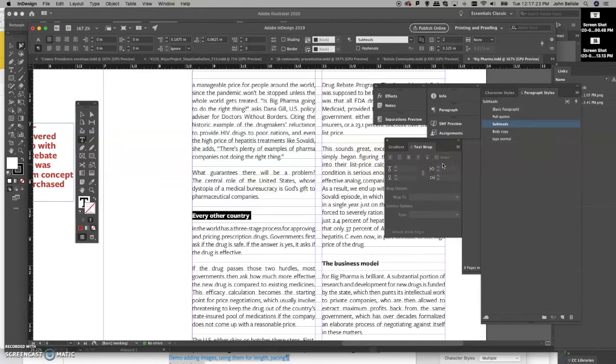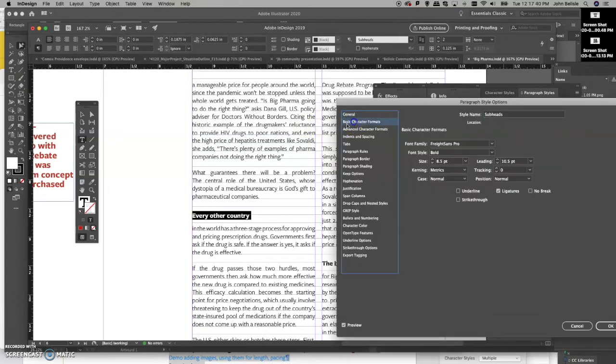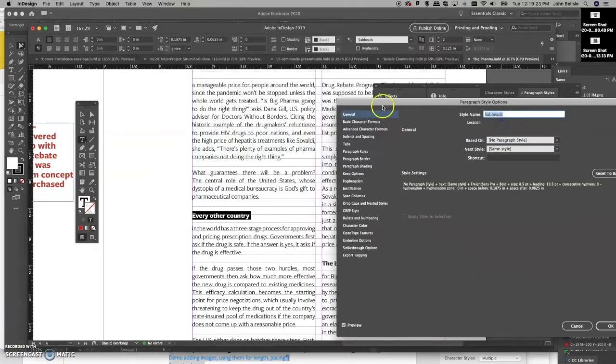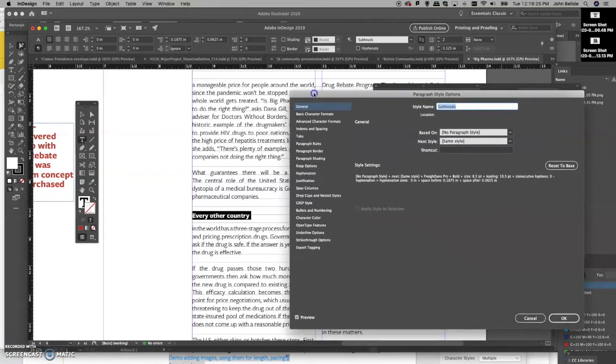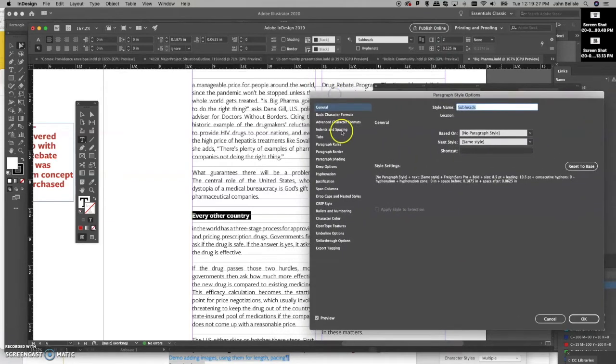So what you want to try and do is keep your leading relatively so they all relate. So your pull quotes, your headlines, and your subheads are all divisible by 10. So I go to my subheads. What that means is if I have other style sheets, I have to adjust them. And so you really want to think about this before you start your document.